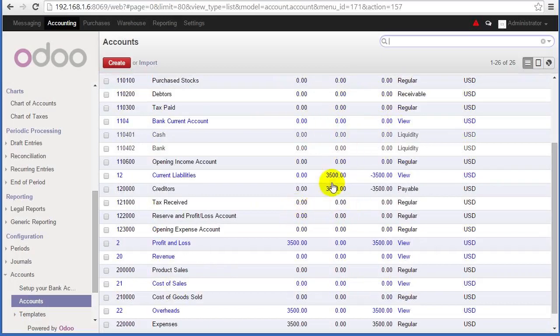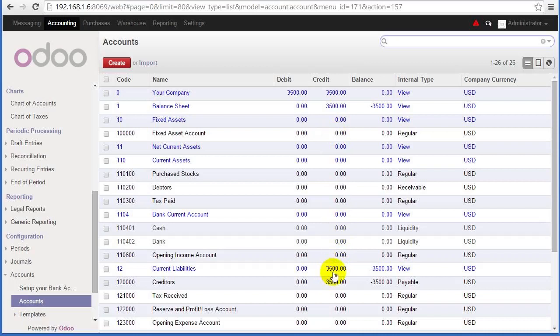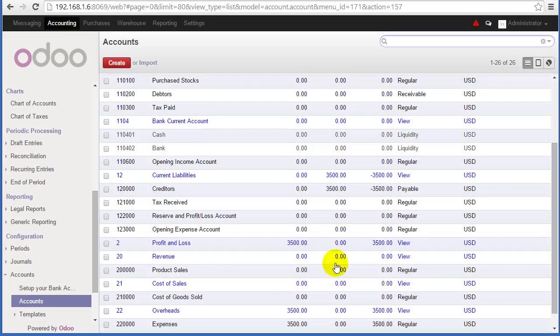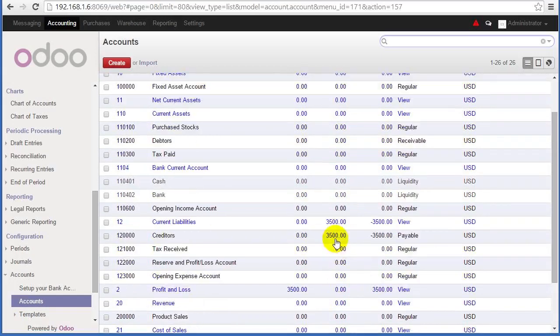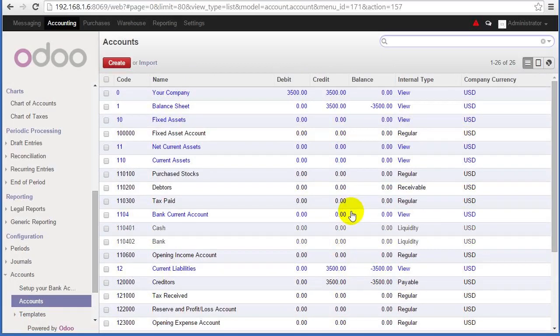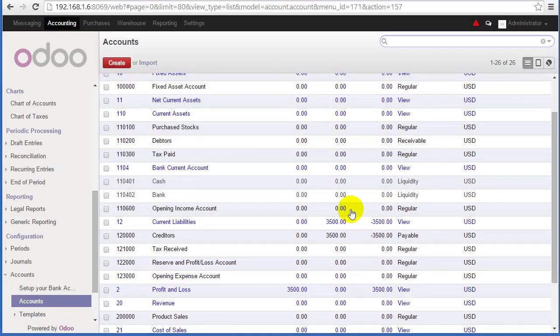If we go down here under liabilities, you'll see under our credit column that we owe $3,500. Our accounts payable is up. And Odoo doesn't by default use that term. They use the word creditors here instead of accounts payable.